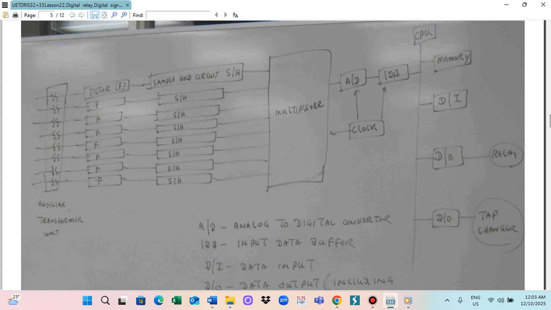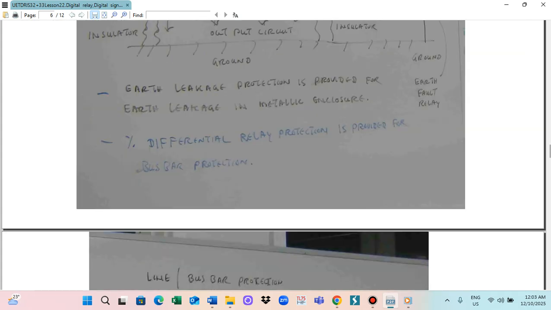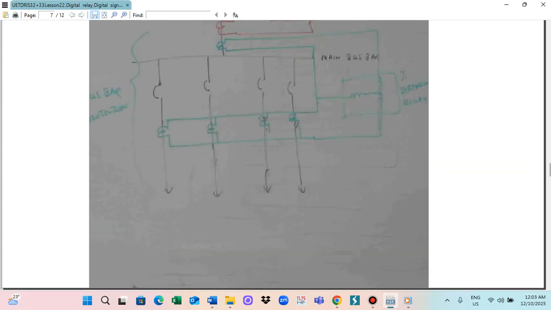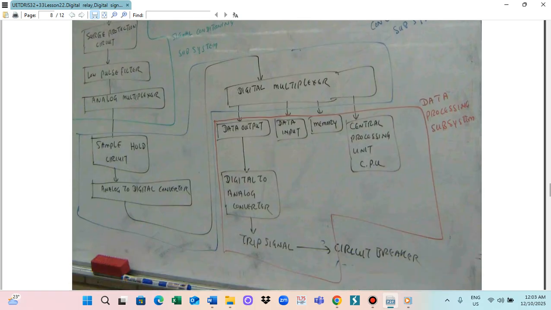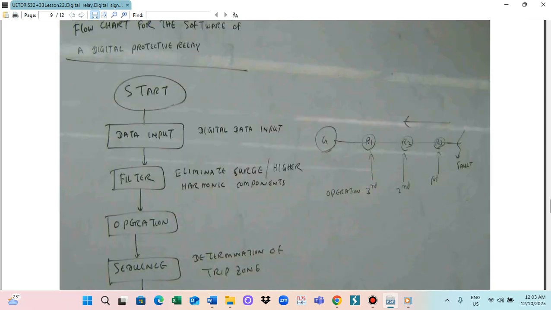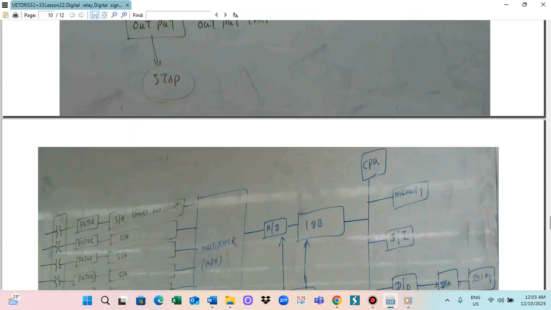In the very early type, all the relays were placed near the power line. These relays were pilot wire connected to the current transformer. The current transformer sends the signal to the relay, so the relay trips the circuit breaker via wire. Instead of that, we are now using wireless relay.